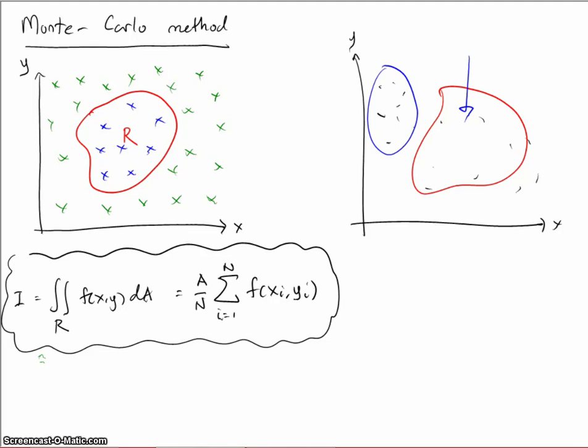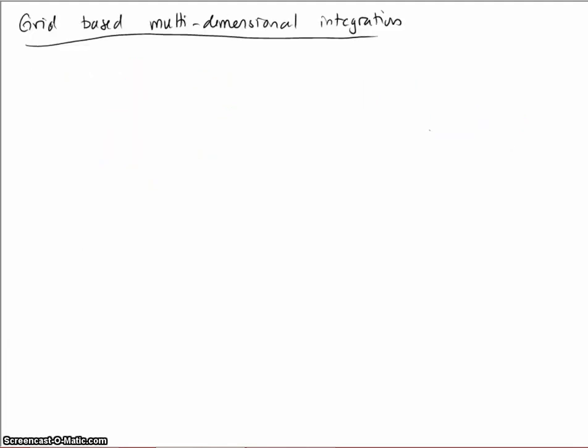Another way of doing our multidimensional integral is based on gridded data. Okay, so an example that I can give you is, suppose that you're asked to do a multidimensional integral, in this case a double integral of x squared y dx dy, and the limits of integral are given by 1 to 3 and minus 1 to 2. If you want to solve this integral analytically, what we will normally do is we will integrate in the x direction by treating y as a constant, and then substitute the limits before we actually do the integral in the y direction. So this eventually will give you a single value.